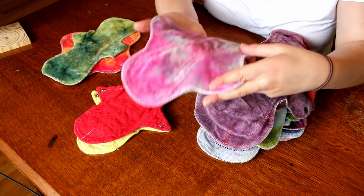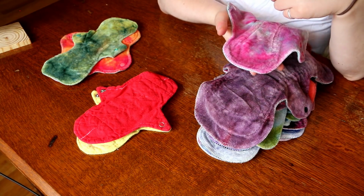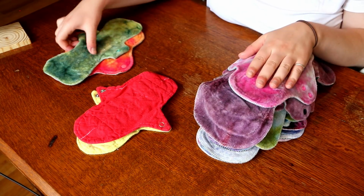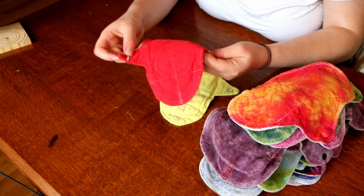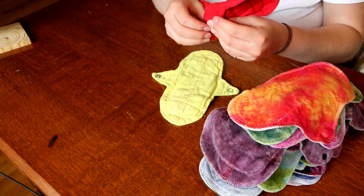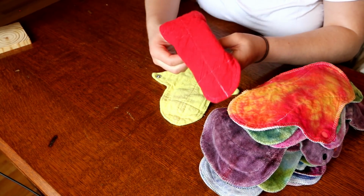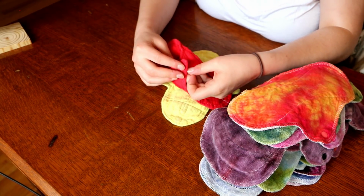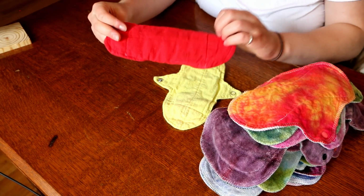To me, wearing one of these is even more comfortable than my normal underwear. So that really goes to show how soft they are and how comfortable they are. And these ones I like because of the way the snap is. You can kind of alternate which direction you wear the pads. So you can wear it this way, or you can undo the snap, and you can also snap it that way as well. So you can use the other side as well.